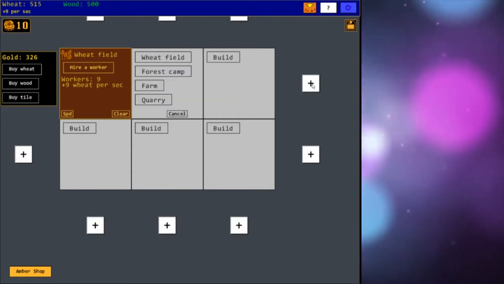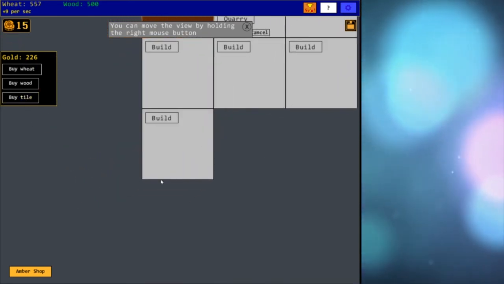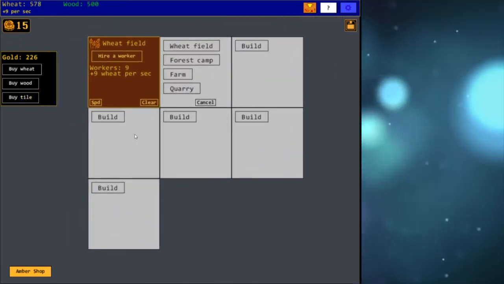Probably buy one of these. Guess I'll go down now. 1,000. Roof. Le woof.